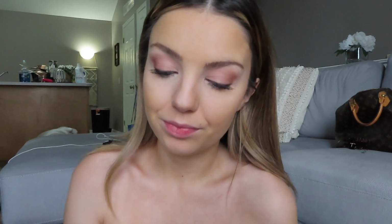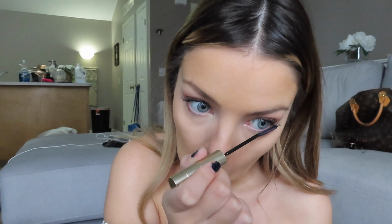Okay, and maybe I'll do a little bit more over here. I try to focus the eyeshadow that I put under my eye to the outer corners because it widens your eyes, and even though I already have big eyes, I like to make them look bigger for whatever reason. I like to look like a bug or something. And then I do a little bit of mascara. Oh, I got that all over my under eye. On the bottom. Like so. And I'm going to let that dry so I don't mess up my concealer.